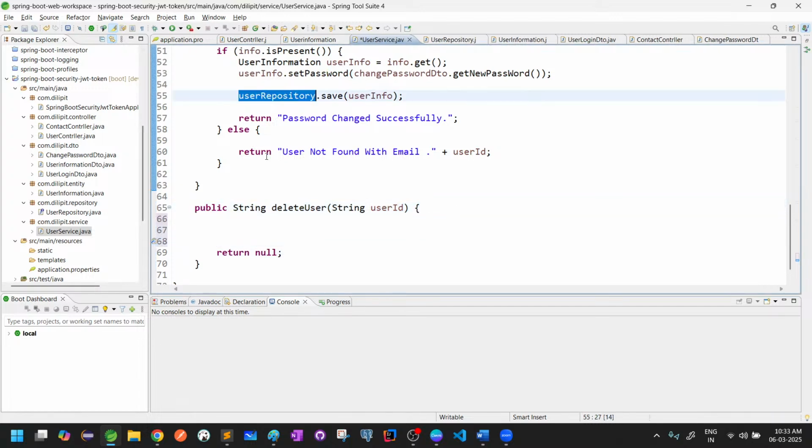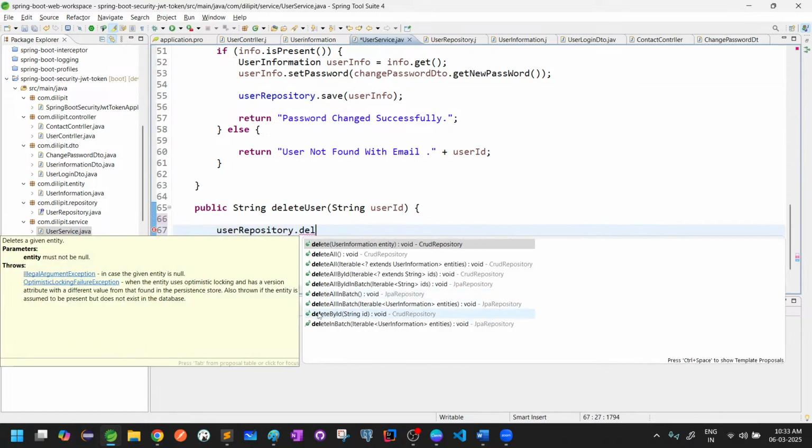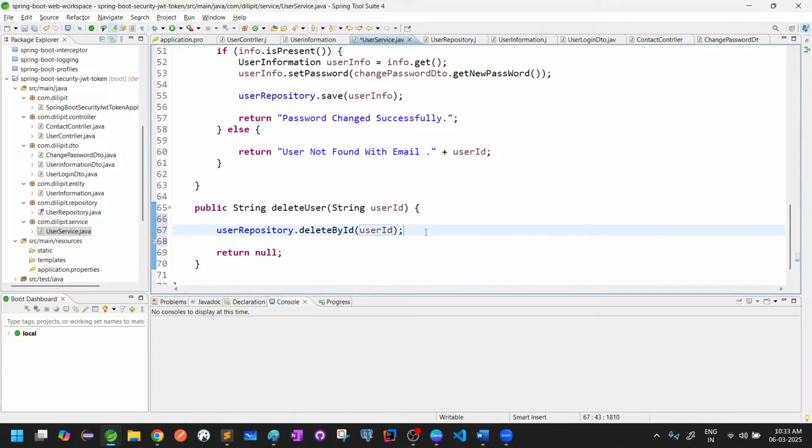Okay, so user repository dot delete by ID. I can pass the email ID directly.